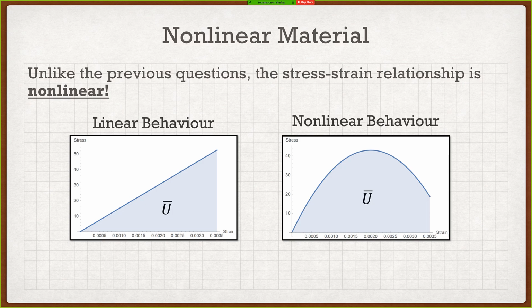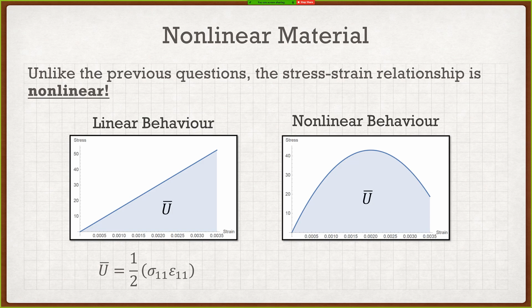However, the formulas that we had in the notes as well as the theory were all tailored for linear behavior. There were nice simplifications. Because if we look at the area under the curve for linear behavior, it's simply a triangle. So therefore, our strain energy is going to be 1/2 multiplied by sigma 1 multiplied by epsilon 1. And that's why all of our formulas had that 1/2. It's because of the linearity of the system.